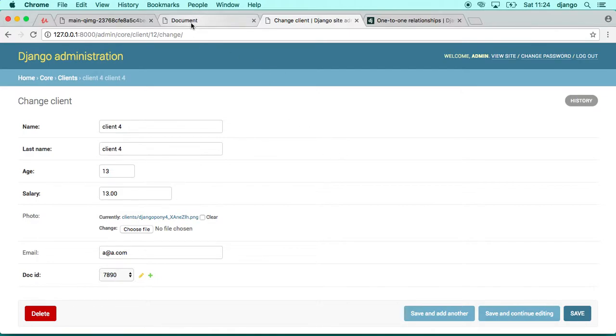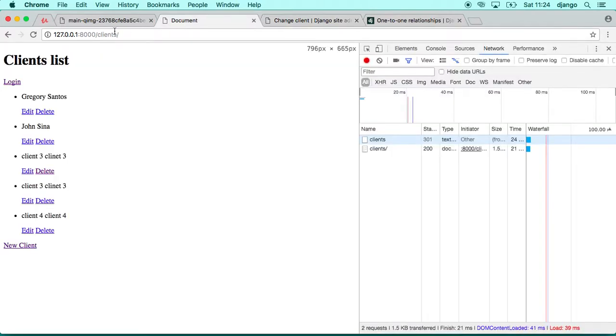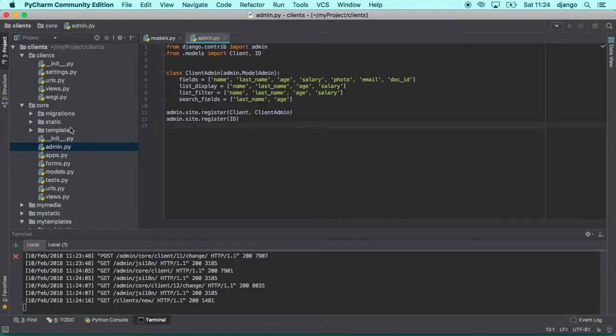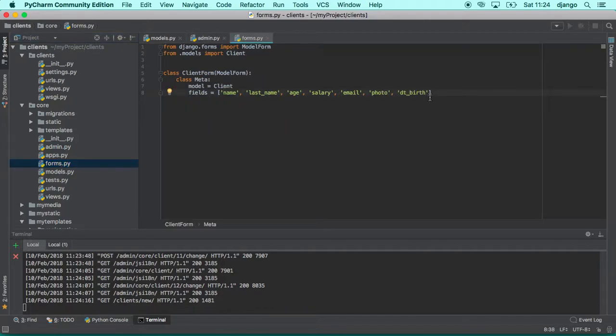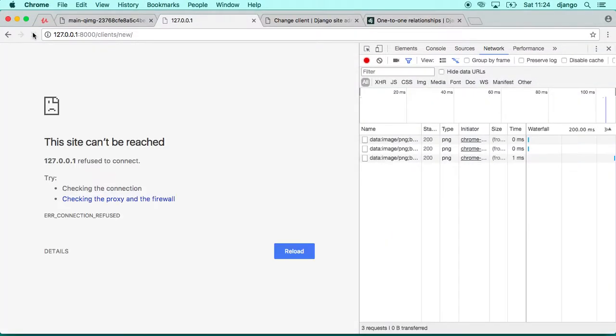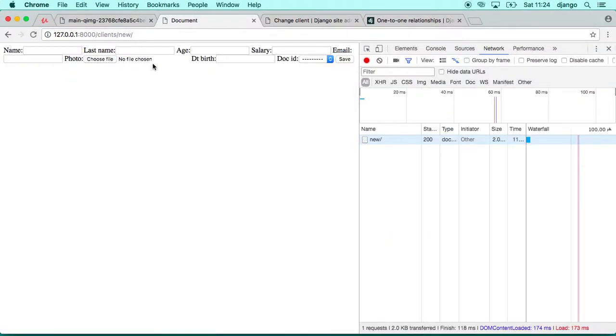If we go to our own views, we don't have this field at the moment. If we go in forms and include doc_id, and refresh the page, now we can select the ID here as well. Very easy thing to do.